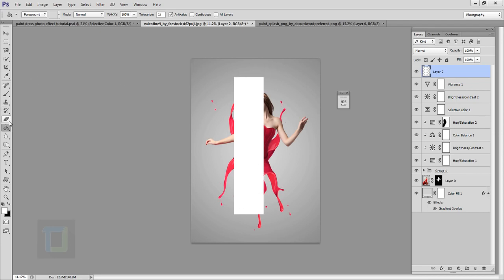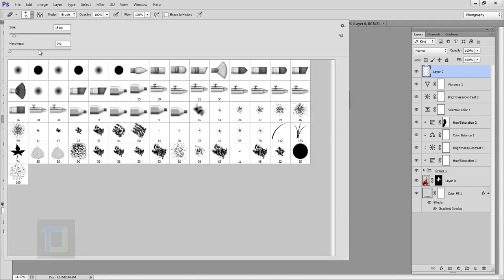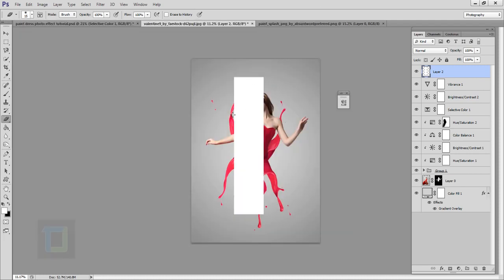So I'm gonna select my eraser tool from here and make sure that my hardness is 0%. I will make my brush really big, like this big, and I'm using my bracket keys to make it bigger and smaller. Then I will start erasing it. Just look at how I'm not erasing the edge of it, only a little bit of it. So erase it entirely, just don't erase the edge. So as you can see, like this, erase it from a distance. Look, see how my eraser is far away from the actual edge. So now if I turn it on and off, we have a really nice edge there.